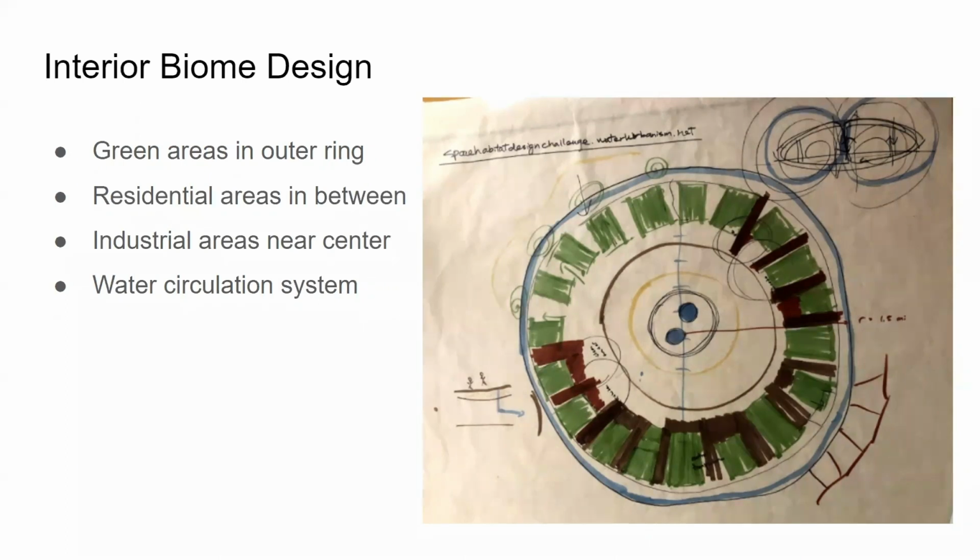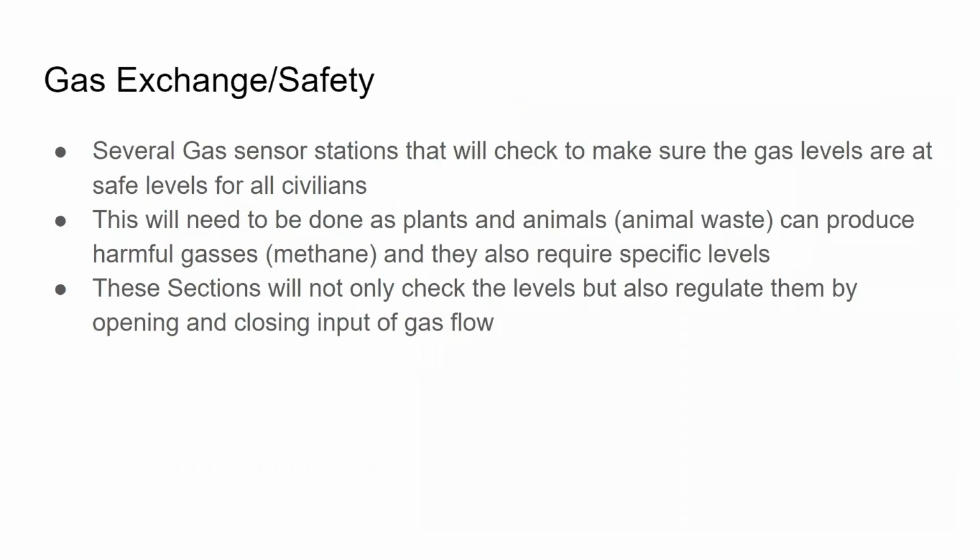Okay, so this is the interior of our design, right? It's not labeled on there, but the green part is going to be the Greenland. The brown you can kind of see in there, this area will be residential, and then you can't really tell with the red. These ones are going to be industrial, right? Yep. And then the entire outside part you can see, the blue is actually water.